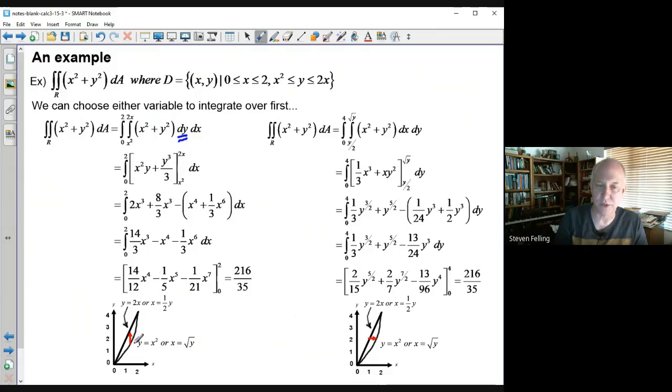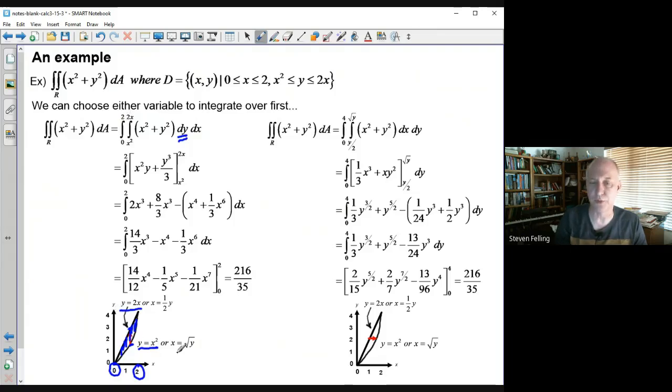So the y value here will be given by x squared. That's where we start. And then we'll stop at the end of the arrow when we get to y equals 2x. So x squared is the lower boundary and 2x is the upper boundary. And then after we're done integrating for that, we have to cover all of the slices, right? And so those start at an x value of 0 and end at an x value of 2. So the outer boundaries are 0 and 2.